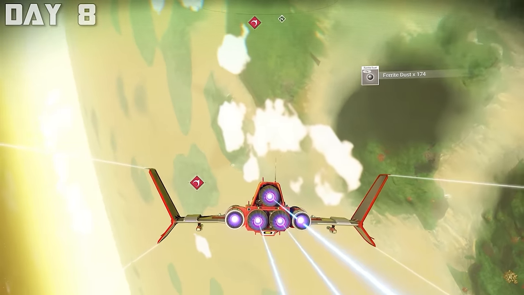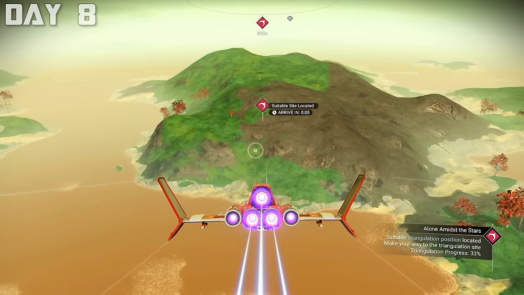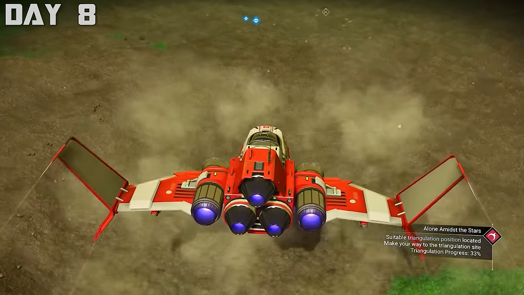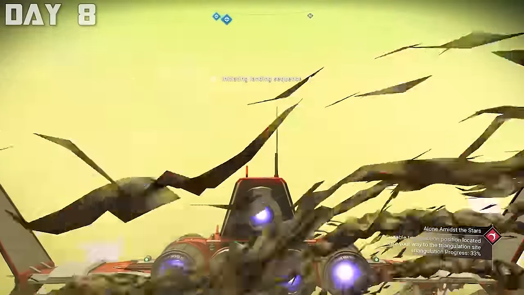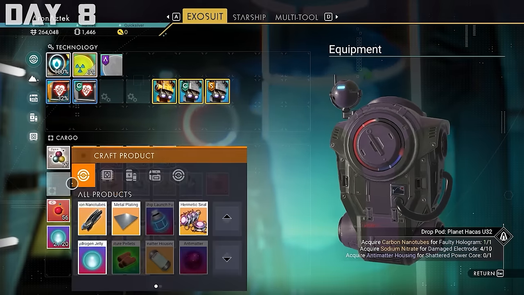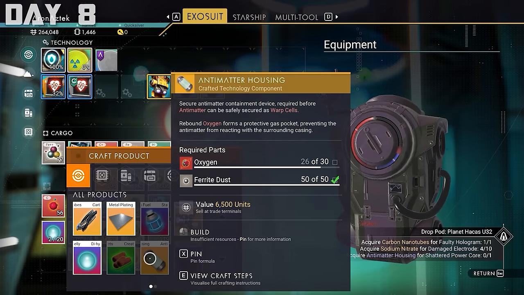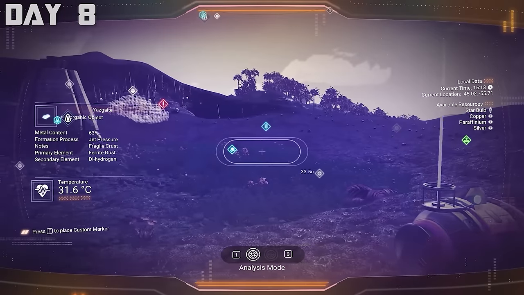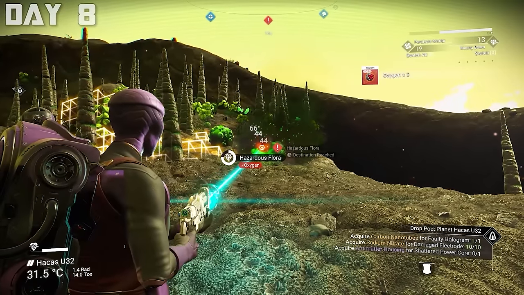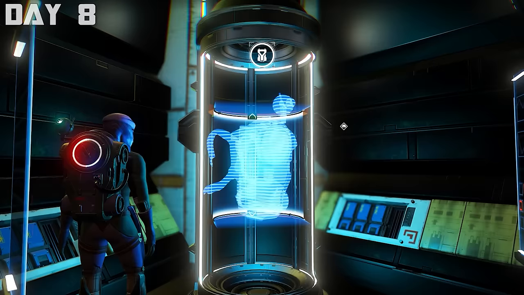The morning of day 8, we're sent to another location to put down another signal booster. Upon arrival, we realized this was a cargo pod, so your boy really wants some extra slots in his exosuit. I then placed in the sodium nitrate, made a carbon nanotube to place in there, but when it came to the antimatter housing, I didn't have enough oxygen. Fortunately, with a quick scan of the area, there was this hazardous flora plant, and you can kill them for oxygen. And boom, baby, we now have another exosuit slot.